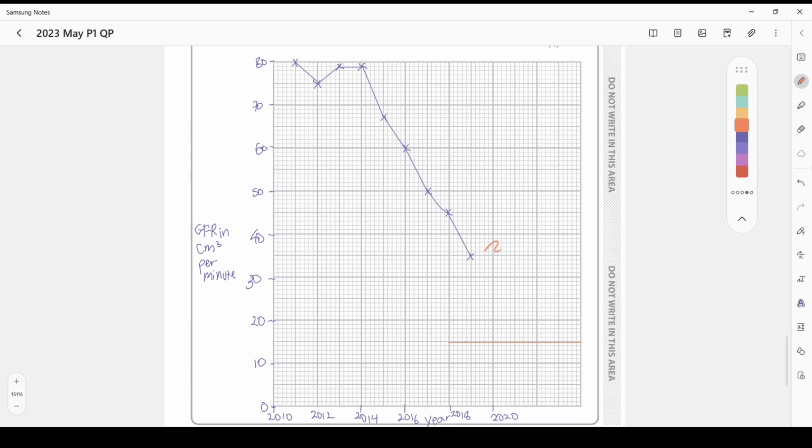It's not very constant because it's not a straight line, but you can see every year it drops for about like 10 cm cube per minute. You can see the drop here, right? You can also see the drop here as well. But again, it's not constant because in this 1 year it falls only 5 centimeter cube per minute. So if we predict what year this person might need dialysis, let's assume it's 10 centimeter cube per year. So that means it's going to drop like this in 1 year and this in another year. So that will be 2021.